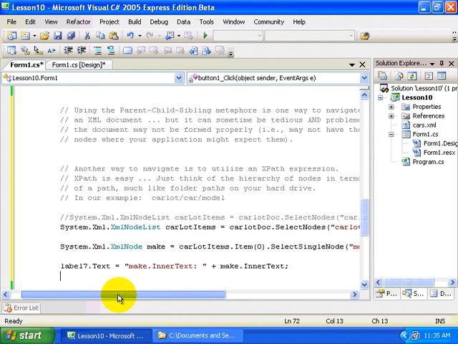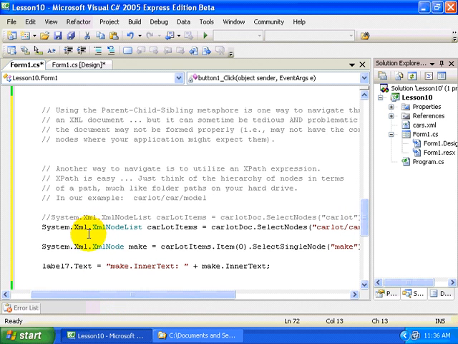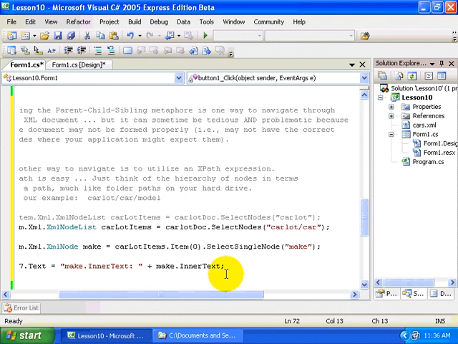First of all, I'm going to grab a node list, an XML node list that I'm calling car lot items, and I'm going to use my car lot doc that I created earlier and use the select nodes method in order to find all the nodes of type car lot slash car.